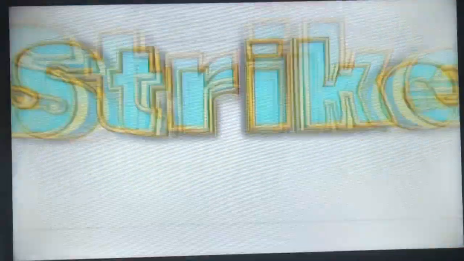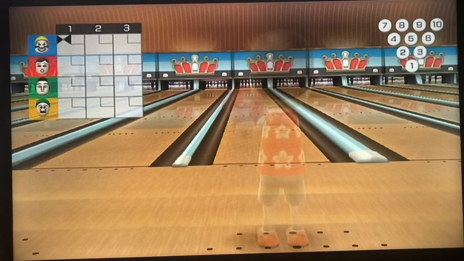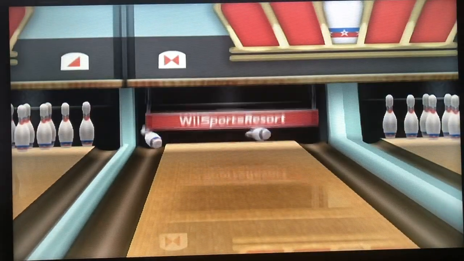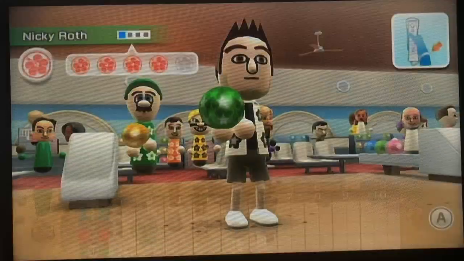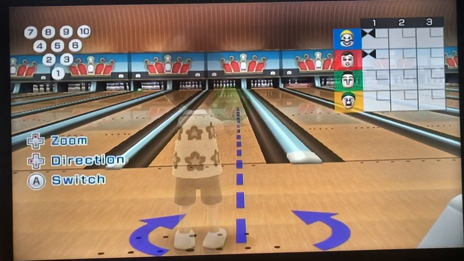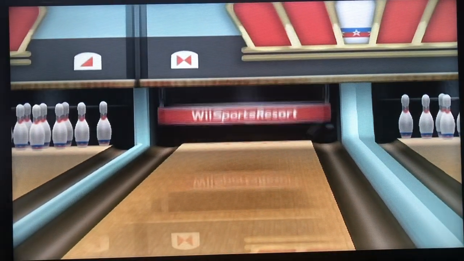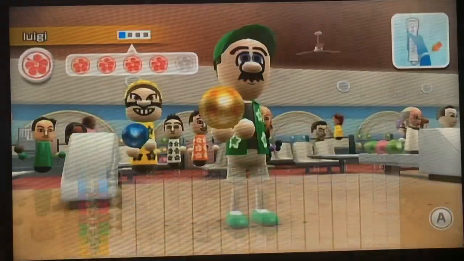Of course he strikes. What else would you expect from a pro bowler? Now here's John, the only lefty in today's tournament. He also gets a strike, very well played. Here's Nicky Roth, the new guy. He's actually one of three new people, but he's the only new person playing in this tournament. If you want to see the other two people, wait for the next tournament.